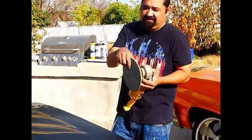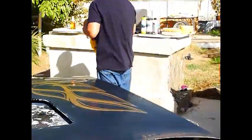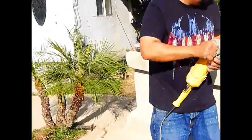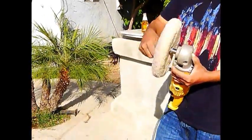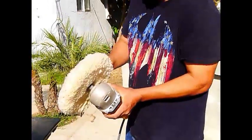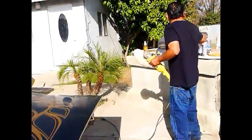So we take the sanding disc off our buffer. Let me take off this nut. Well, we'll leave it there so it can cover up the gap, because you've got the threads and you never want the threads sticking out. If you could close up right there, Brian. Yeah, that'll damage your hood. Because as it's going faster and as the pad gets older, it gets thinner, and those threads will come back and haunt you.